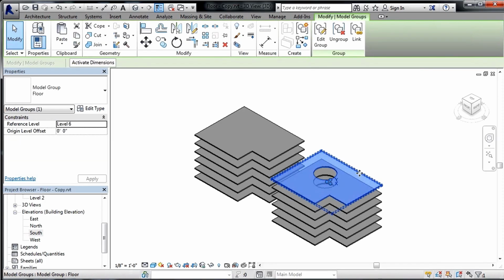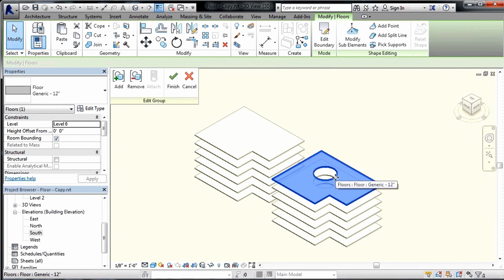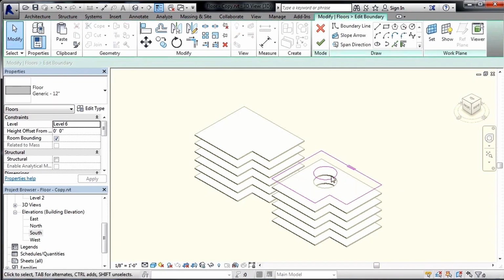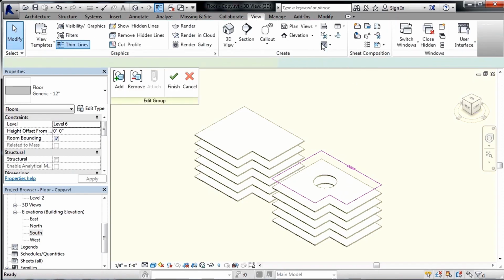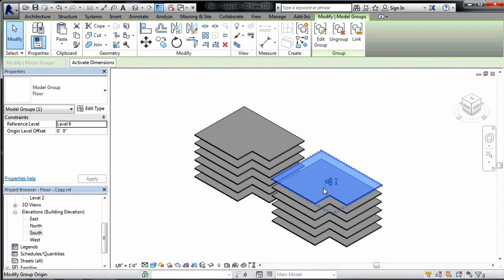When we have our group of the floors, if we select on the group there, we can then come up to Edit Group. Select on the floor, Edit Boundary. Selecting on the circle and then hitting the delete key on the keyboard. Go to the big green check mark and click on the big green check mark again, which will finish editing the group itself. All the floors underneath this floor have now automatically updated. And this would work as well if you had walls, doors, or windows in any of those floors that you've grouped. That same change will populate across all the different groups.